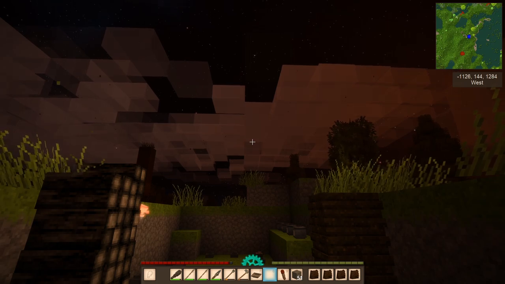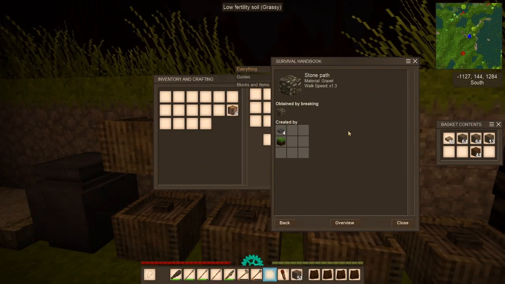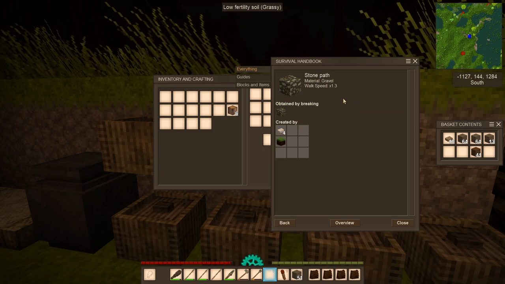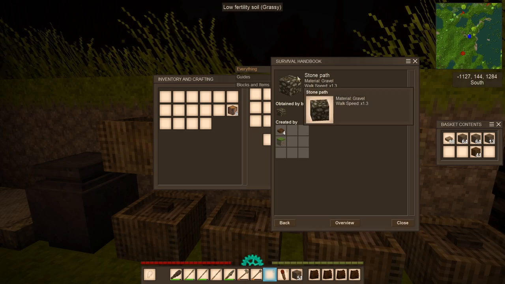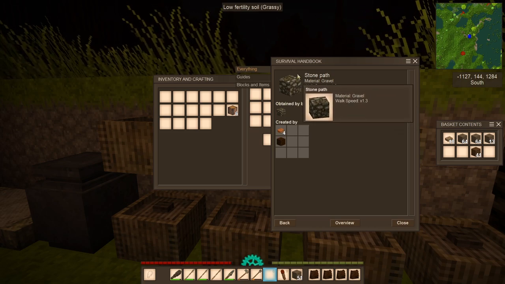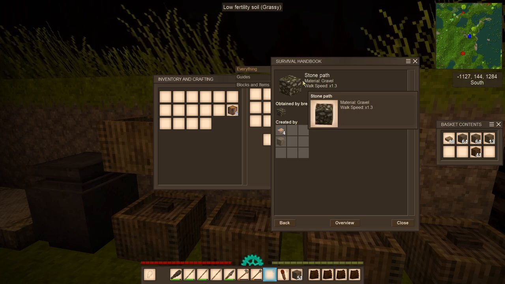Oh, while I am thinking about it, paths. So if you set up paths throughout your builds or your world or whatnot, you can get walk speed times 1.3. So you'll be 33% faster moving if you travel on these paths. So I believe you can do like this one here, the stone path. You can also do cob or mud bricks.